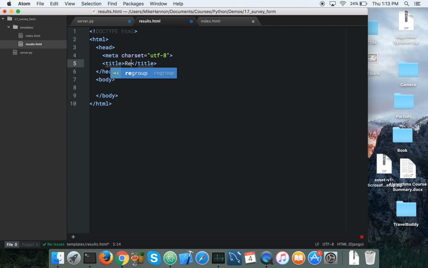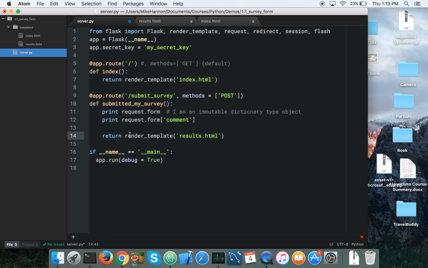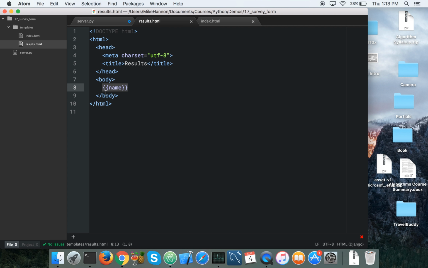And then we'll say this results. And let's just print out a few things. Again, I'm not going to do any styling. We're going to print out name. And this double curly braces is part of the Jinja 2. So basically, when the render runs, it says, hey, I'm going to go look at this page before I send it back to the client, and anything in curly braces, if I have a name variable, I'm going to use it and replace that name variable with the value that's in there. If I don't have a name variable, I'm just going to ignore it.